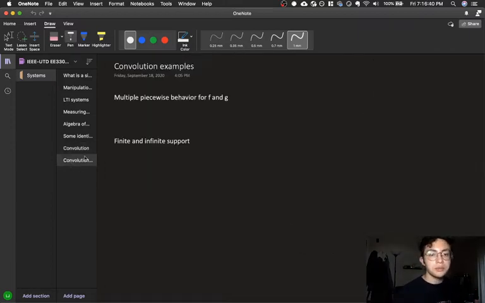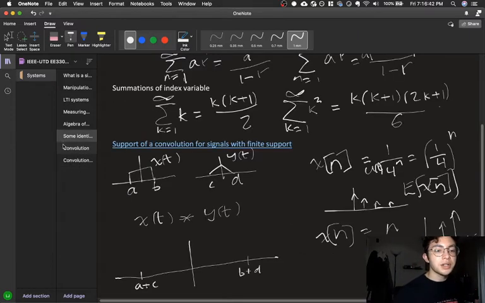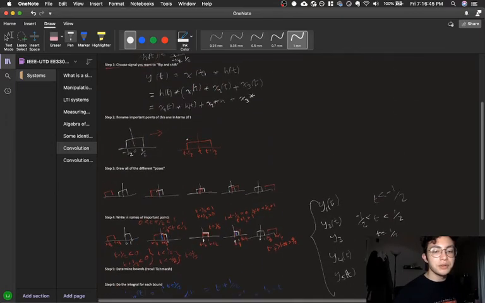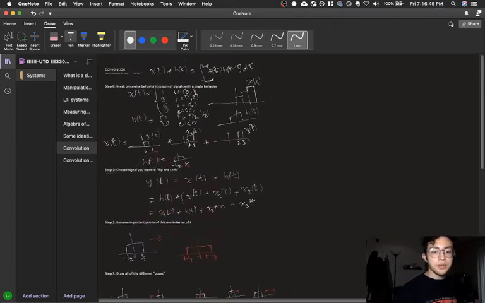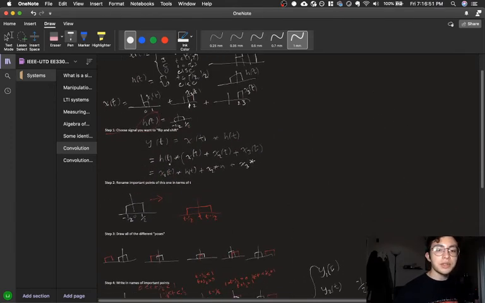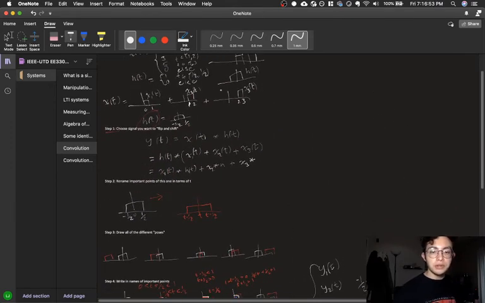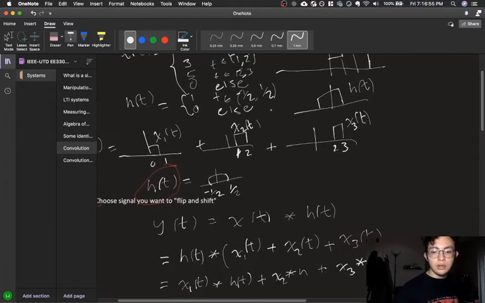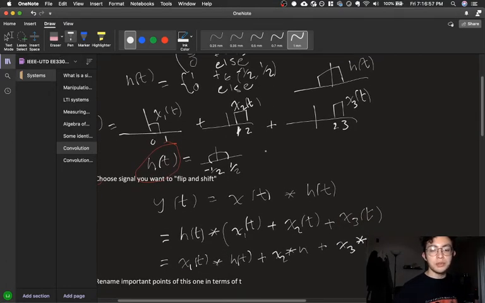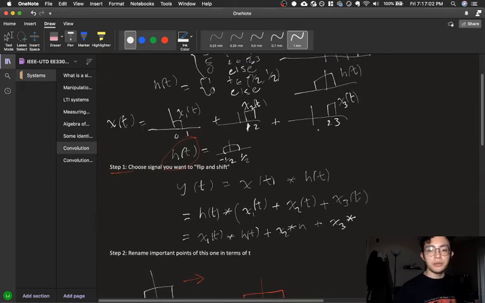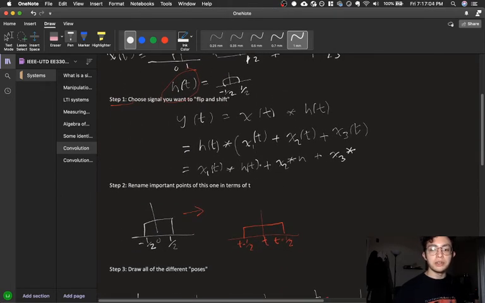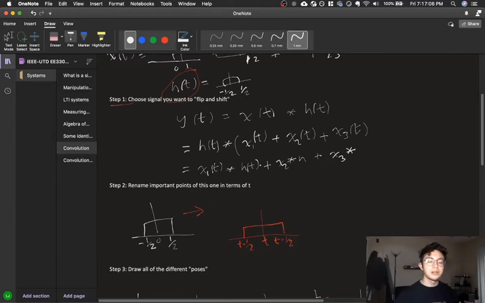So I guess that's one example of how you do convolution. Now, what you do after this is get the convolution of all three of these. So you just do a similar process, but with all three of these functions, and then sum them up in the manner described, and then you should be able to get the output.